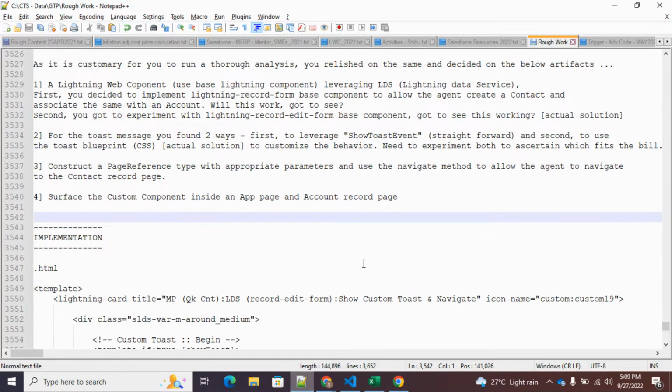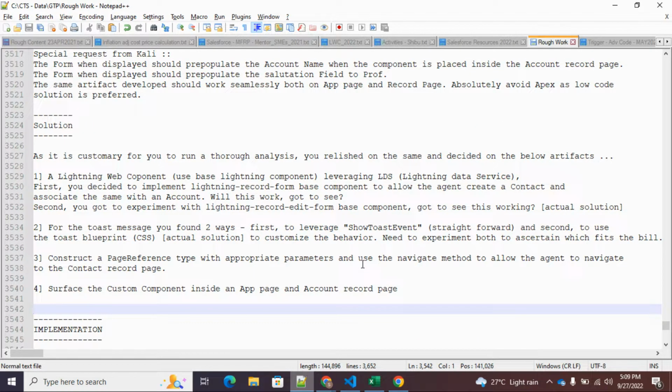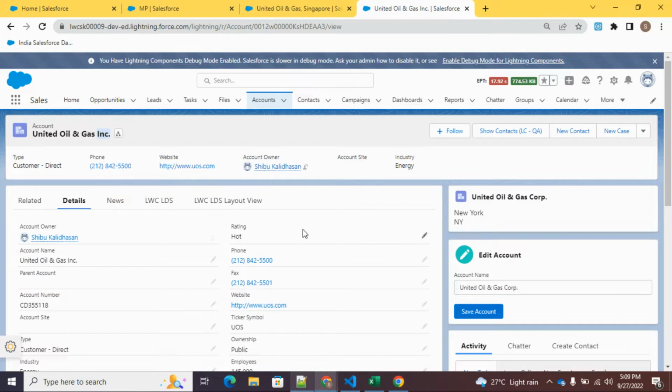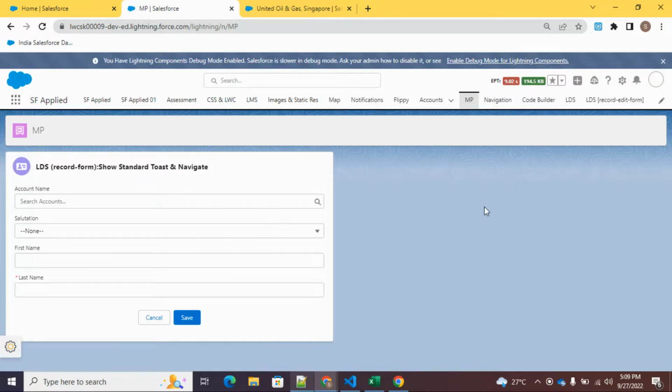Okay, so the implementation, I will show you the demo, and then we will get into the code details. So close this for now. Okay, so this is the app page. I have created a custom lightning application, and I have added an app page with the name MP, which is for micro project.